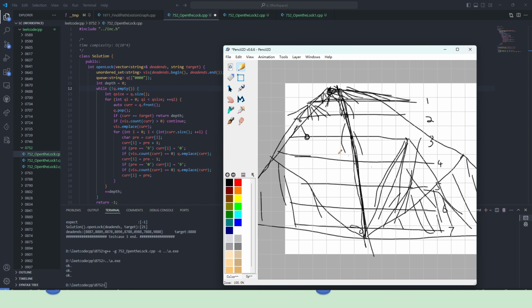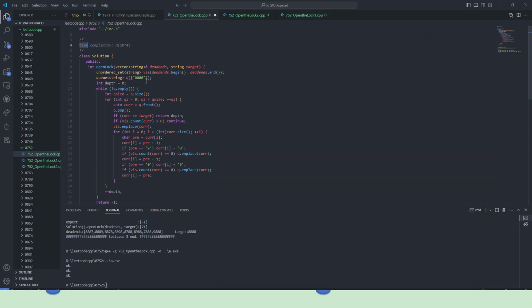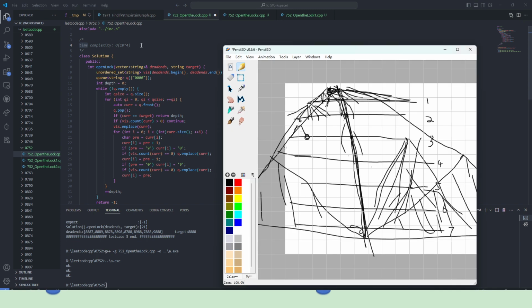The growth of the time and space cost is very expensive because every node has 10 children.